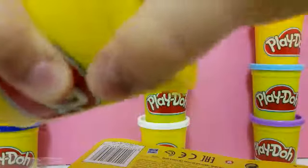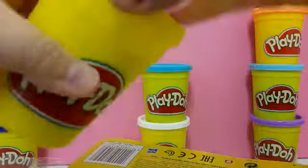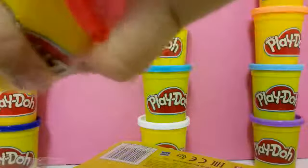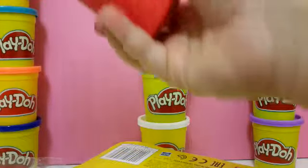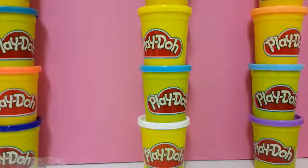We have a yellow Play-Doh tub — I just love the yellow Play-Doh, look at this color! Here it is. And we have a darkish pink that actually looks red when you open it — yes, it's definitely red. Really really cool! There's also the cardboard packaging. I do need to get black Play-Doh since I haven't got it today — I'll pick up single tubs of missing colors and might do another video on it.